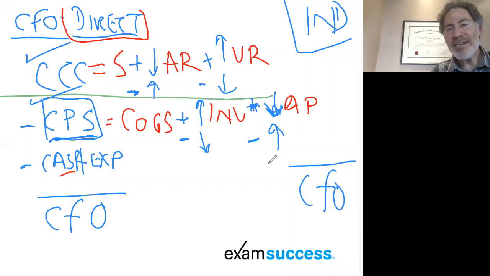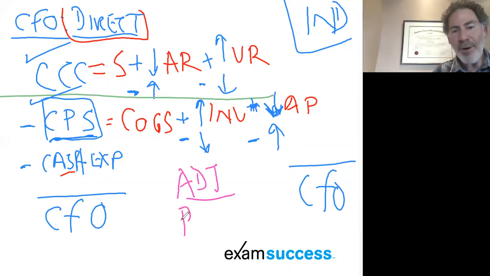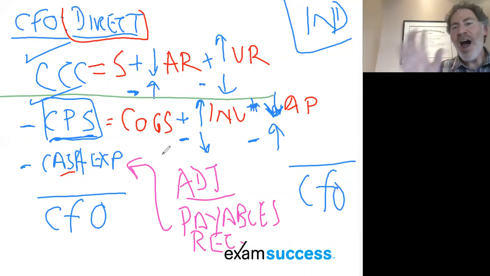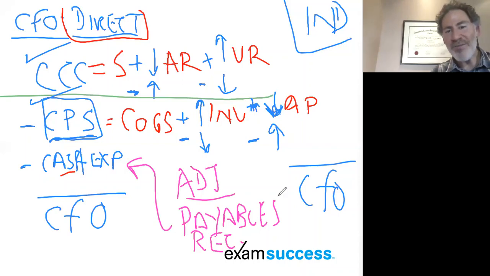The one point that I didn't cover here that I'm going to just leave you with, just in case, is making the adjustment for payables and receivables. I have been shown questions from students who said that there were adjustments made to, let's say, these cash expenses, or on the other side there were adjustments to some payables for the indirect method. I have one of those in my notes.